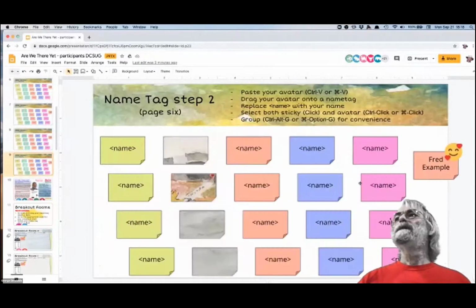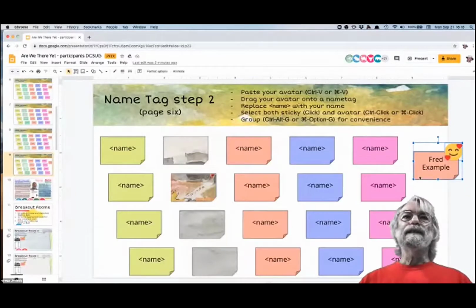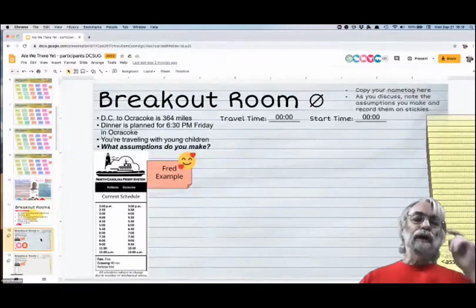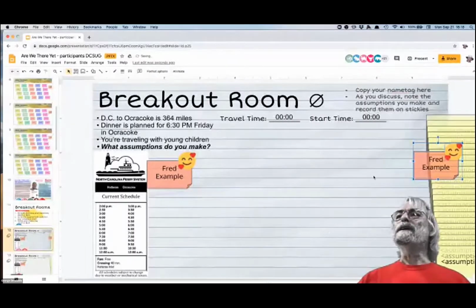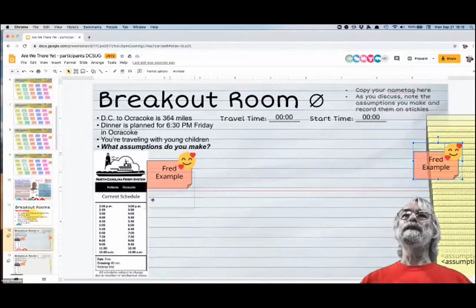So say I was taking this one, then I could. But how do we know which breakout room we were in? Well, once you get there, they'll be numbered. It'll tell you which number you're going to. So you can copy it in and move it where it's convenient.